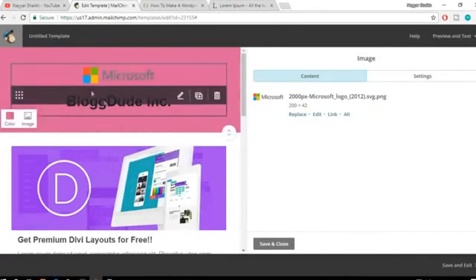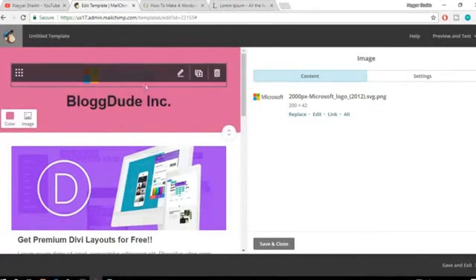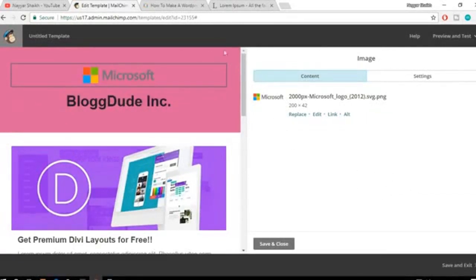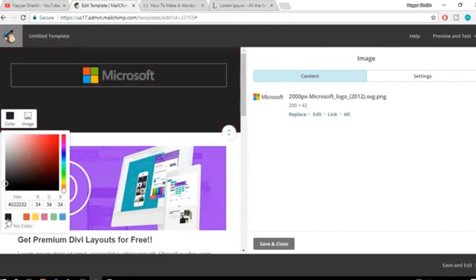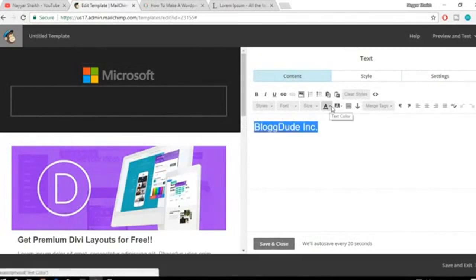Okay, so the changes have taken place. You can see the logo over here, and I can also notice that the Microsoft text is not looking very good because the background is light. So let's select some different background color like this. Now this is looking nice, but now we cannot see the text. So let's select the text, and if you want to change the text color, you can just select everything. Here you have this text color, select this, and let's select white from here.